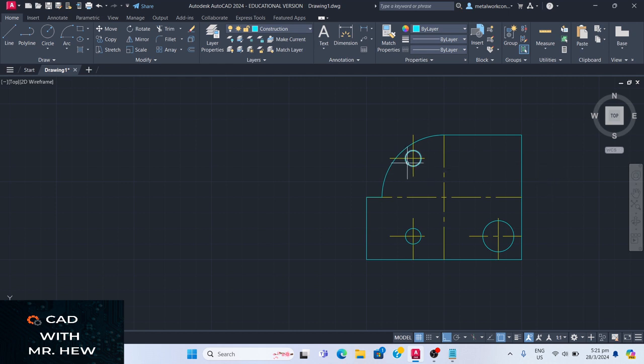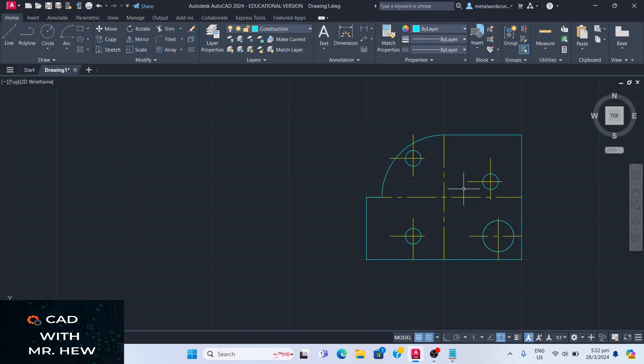If you want to copy, we can copy this over here. So we're going to go copy. I'm going to use my lasso, right? Press enter. I select my center point, I can move it here. If I turn off my ortho, I can put it on the snap. And there it is. So I can put it here if I want. Enter. All right. So this is how we draw basically in AutoCAD.